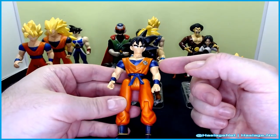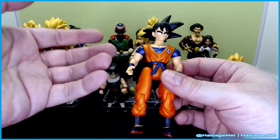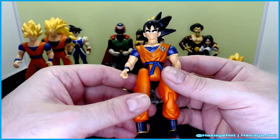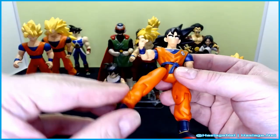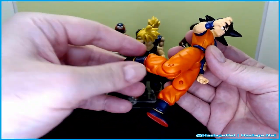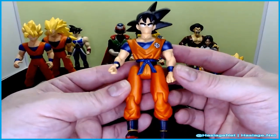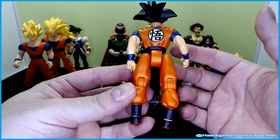Now, the figure looks weird because of the way the legs are, and I think this was an early adaptation to doing more than the typical couple points of articulation they've been doing for a while. The head spins, but it doesn't have that up and down that we're probably going to see on another figure here. And his thighs just look really weird because for some reason they thought, well, let's do this. This lasted a wave and then they tweaked it to look more like these guys over here. But just ankle, got some knee, a universal arm, and it goes around. That's it on the arm and then the head. Nothing too fancy. Decent enough for a basic replacement for the original figure, which only had arm and head movement.